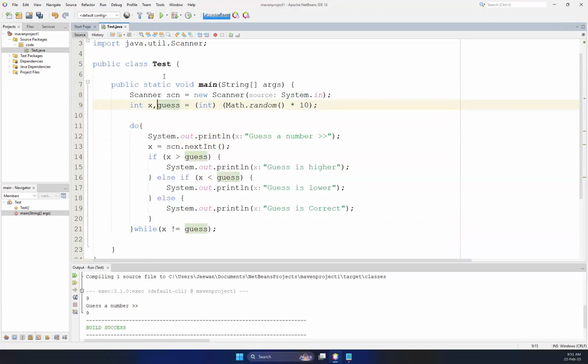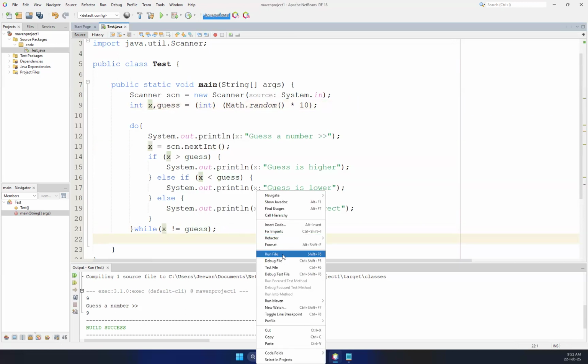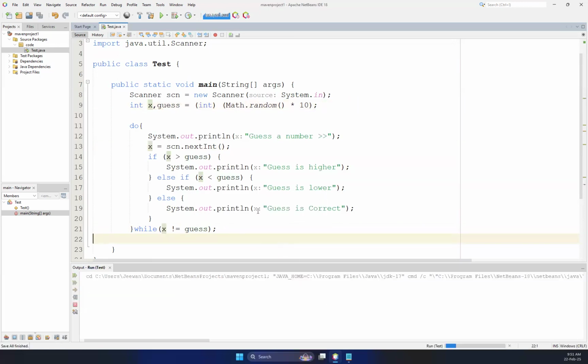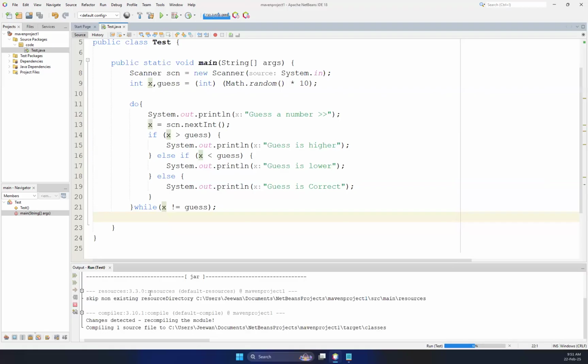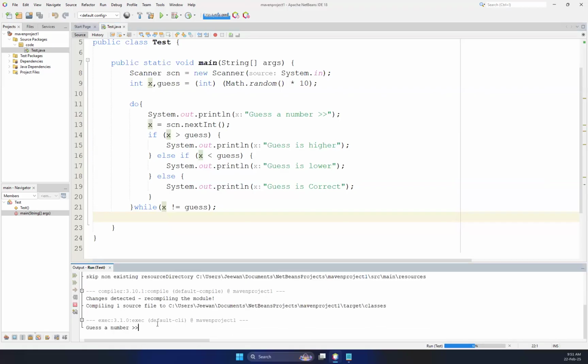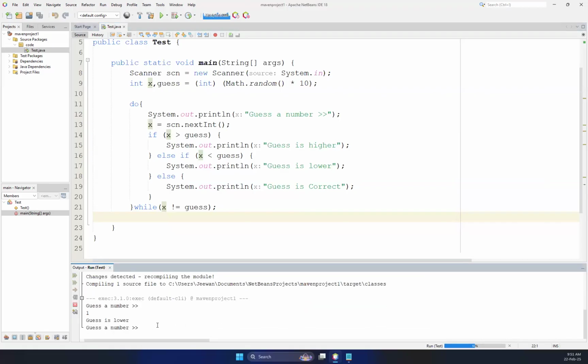Right, I have declared the x variable here. So x is not equal to guess. Now, if you run this, it will ask the user to enter the guess.